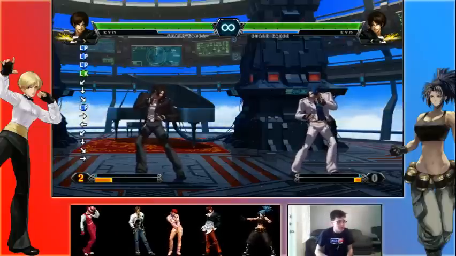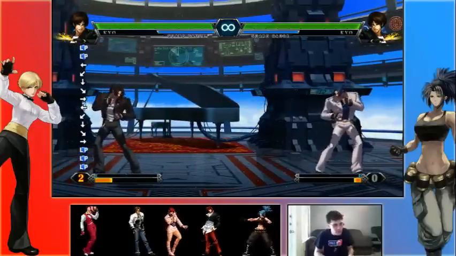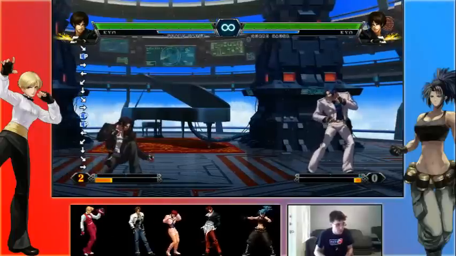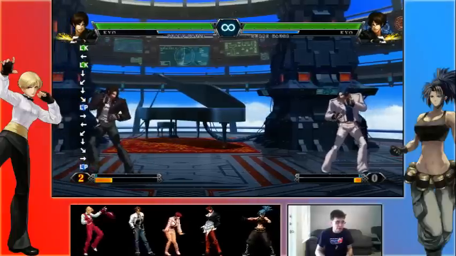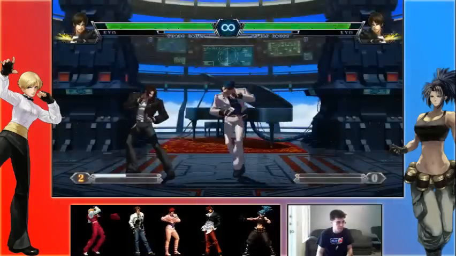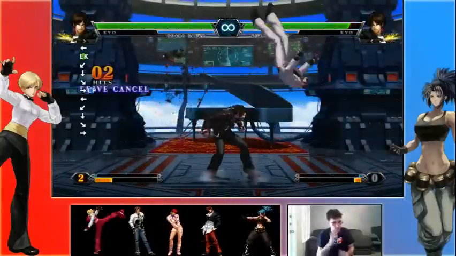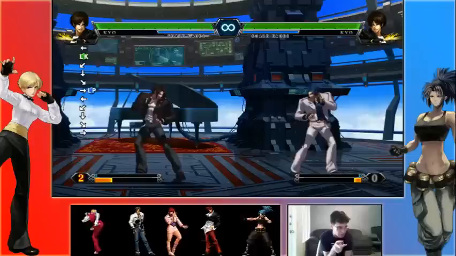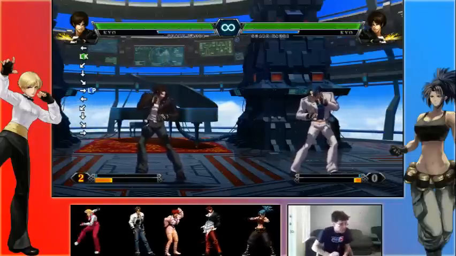So what's going on here is you're doing a double half circle back. You're just doing a double half circle back, but you hit a punch after you hit the forward, and you hit a kick after you hit down back, and you don't actually go all the way to back. I'll show you one more time. Okay? Half circle back, forward punch, then keep doing a second half circle back, and when you get to down back, stop and hit light kick.